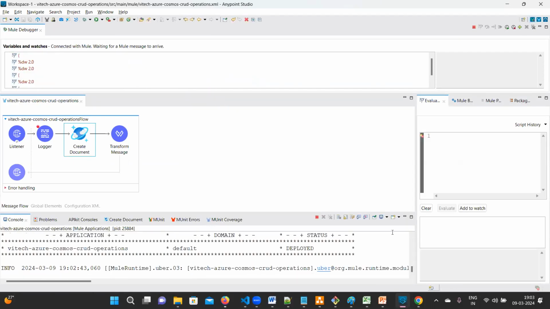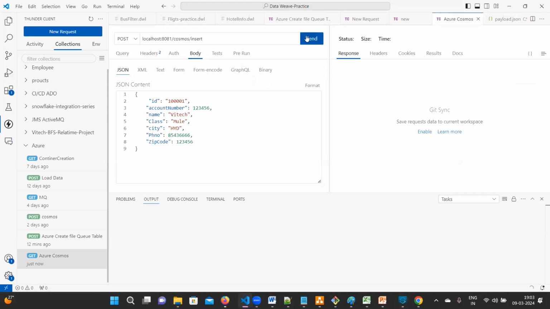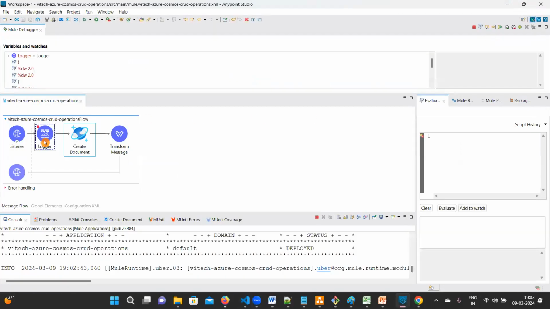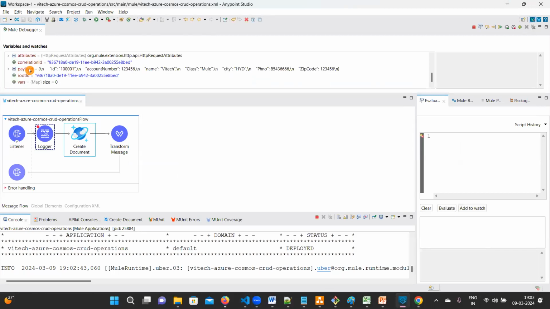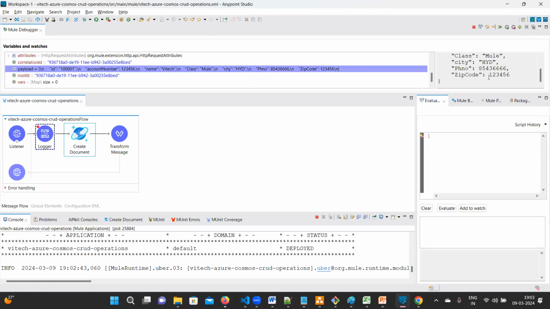So it is deployed successfully now. Just trigger this one. It came here. If you want to see the payload, you can see. Just observe here, everything is coming.